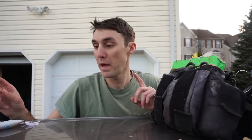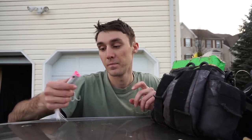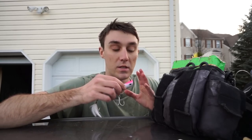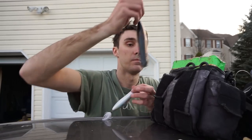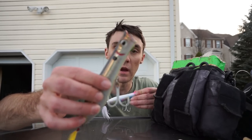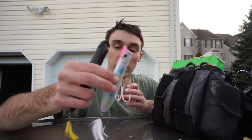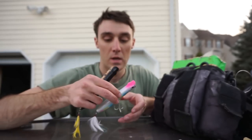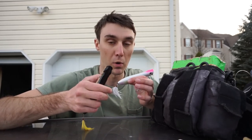And then another bait that is very similar to a pencil popper that I only really started putting in my bag this year was the Tsunami Talking Popper. It wasn't until, I would say, October that I really started carrying these plugs, and they're really, really lifelike. I love the 5-inch version. The 5-inch version is awesome. Perfect for a smaller profile bait.